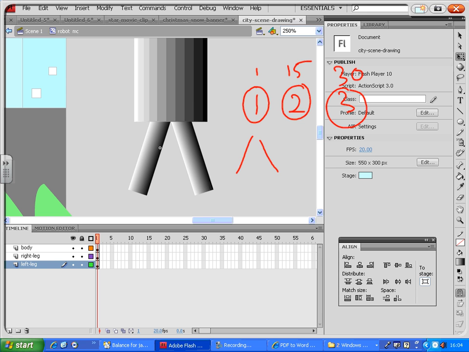At the second keyframe, we will literally swing this leg. So this leg will go here, this leg will come there, because they will cross each other like that. And in the third keyframe, they will come back to the same as number 1. So the only position we are going to change is the middle one. In the first and the last keyframe, the legs will be in the same direction.